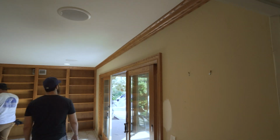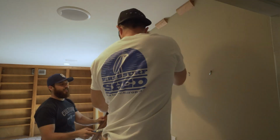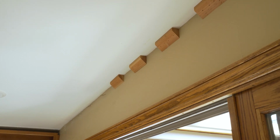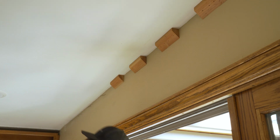Before I even started painting yesterday, I had done a little bit of demo. We took out the crown molding, which I really didn't like in here. It stopped the height of the ceiling. It was that red oak color, which I was trying to tone down a little bit in this room, and I couldn't wait to get it off. So we demoed the crown molding, took all of it off, and we were left with these little backer blocks, which I had not seen installed on crown molding before. I've taken crown molding down without these. I think because it was such a large crown molding, they put these blocks behind it.